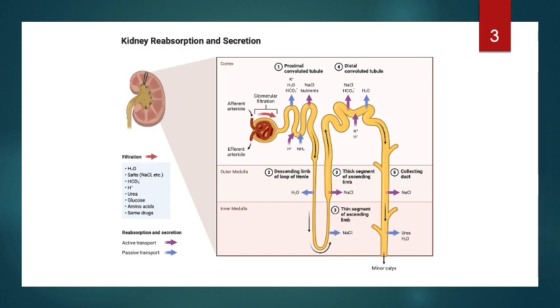So there are these five places that we need to keep in mind as we take a look at how diuretics work to affect how the kidney and the nephron function. The proximal convoluted tubule and the distal convoluted tubule are places that we'll take a look at. The loop of Henle is another place that we'll take a look at as we look at where the diuretics work, and the collecting duct is another place. Okay, so proximal convoluted tubule, descending loop, ascending loop, distal convoluted tubule, and finally the collecting ducts.